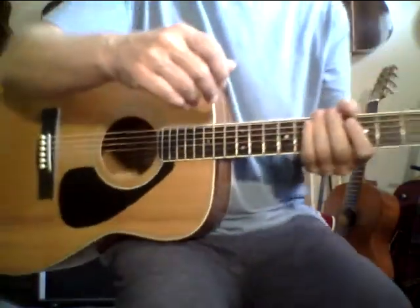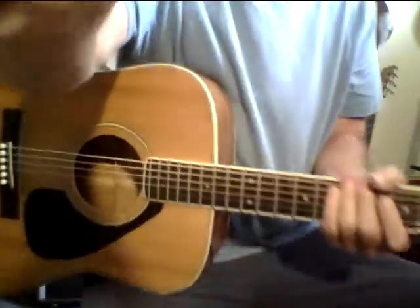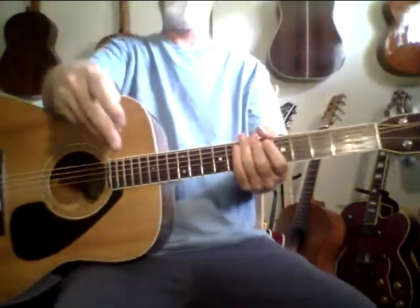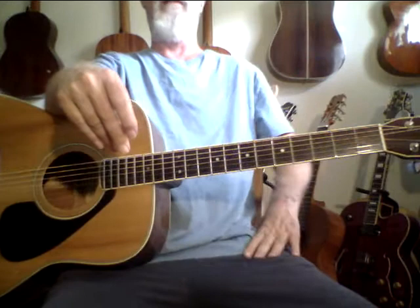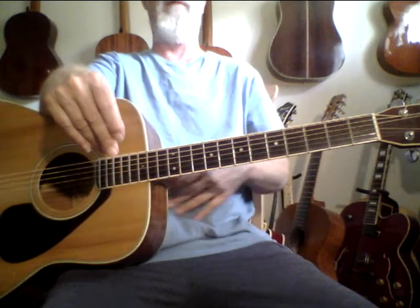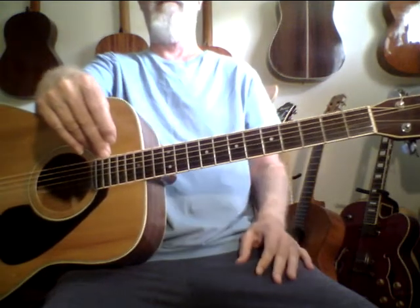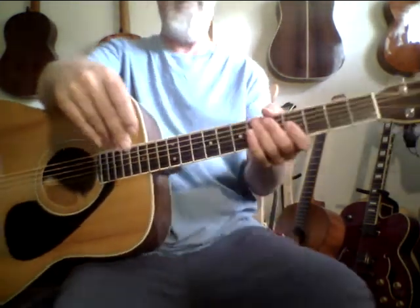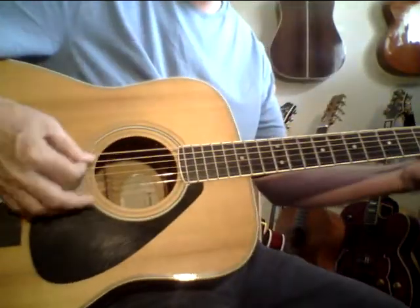I want to make a few points today, because a little bit of knowledge is dangerous. You players out there who've been playing a long time and have some experience with guitars, you're going to get this more than other people that have not had much experience. But a few points I want to talk about. First of all, this guitar is a laminate top. Sounds freaking amazing.